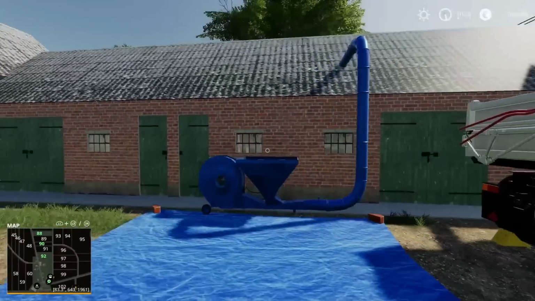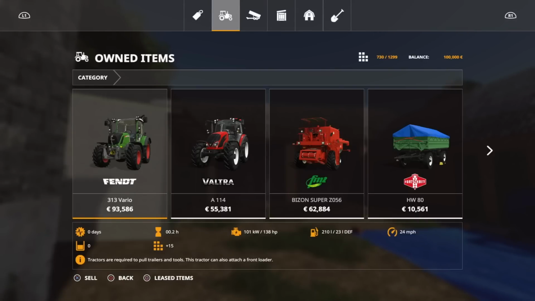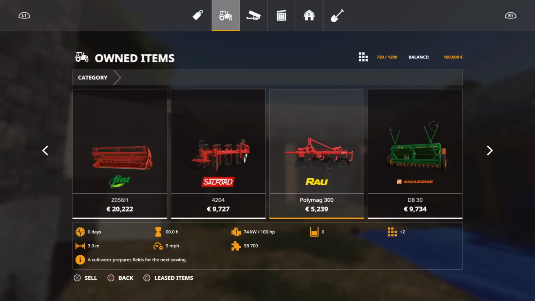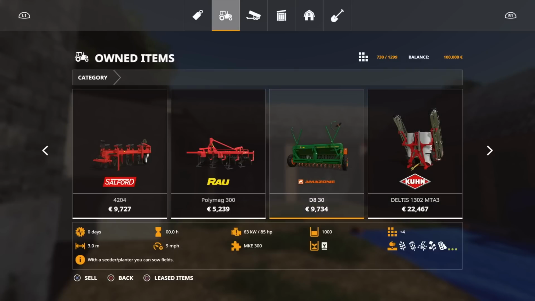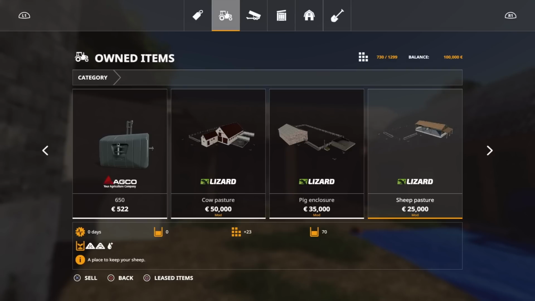And this is the first of our silos. Actually, now's probably a good point to have a look at that. So, garage. We start with the Fendt 313 Vario. We've got a Valtra A114, Bison, Forestry HW80, the header for the Bison, and we've got a small plough, a cultivator, the Amazon D830 seeder, we've got a sprayer, weight, and then we start in on the buildings.